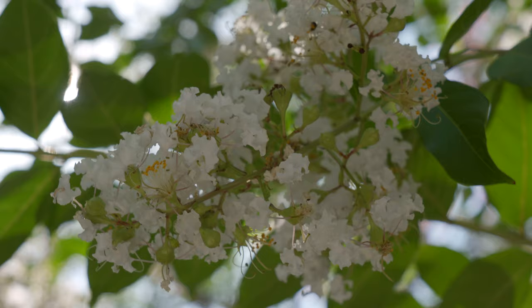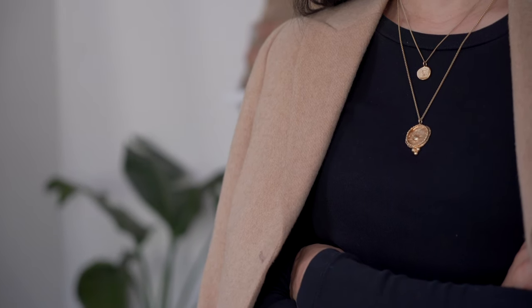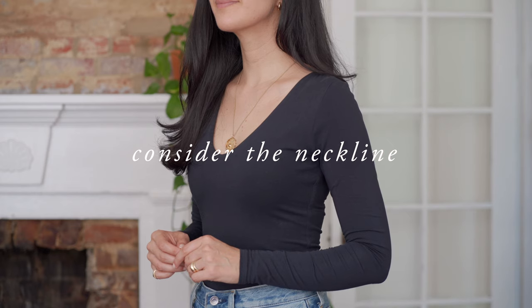Layering your jewelry is one of the easiest ways to personalize your style — no two jewelry stacks will ever be the same. Whether you're pairing earrings and necklaces, or necklaces, rings, and bracelets, everyone has individual pieces in their wardrobe. Especially if you're working with vintage and antique jewelry, it's a great way to inject personality into your outfits. Today I want to share some pointers I keep in mind when pairing jewelry together — not rules per se, but tips to help if you're trying to get this look but still coming up a little short.